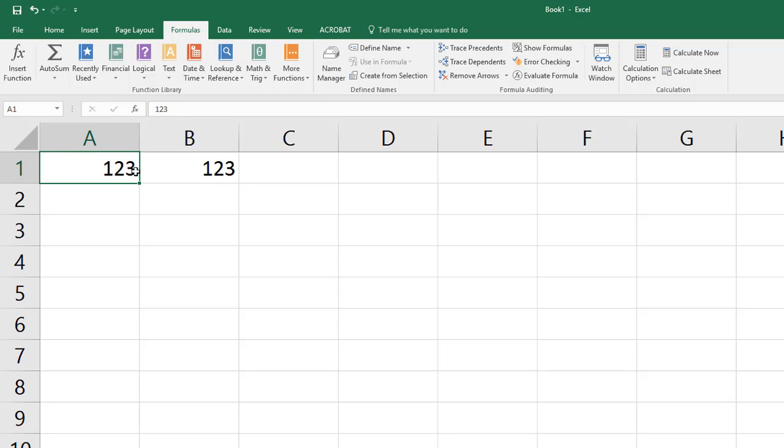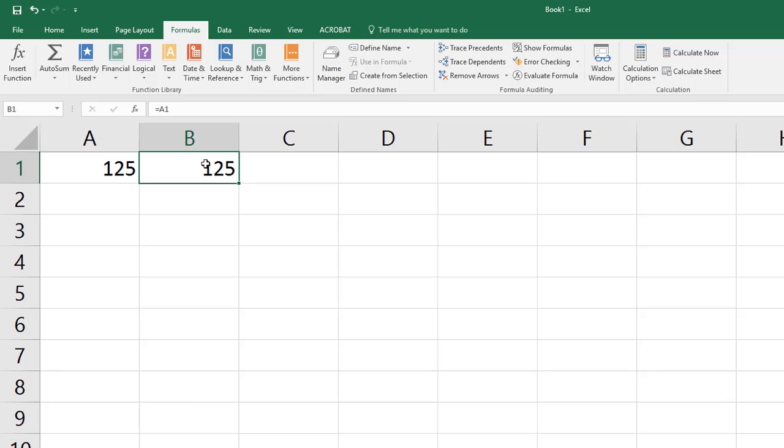If I change this number to 125, then you see that B1 changes as well because whatever's in B1 is going to reflect what is in A1. And notice that I'm in the column immediately to the right of A1, so Excel remembers that. Excel says, okay, if we move this formula anywhere, then I have to remember that I am on the same row and that I'm one column over to the right of the original value.